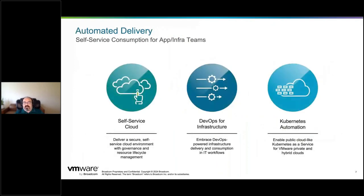So when we talk about automated delivery, we really focus on a few areas for the most part. One is self-service cloud. We've been in the business for a while with automation to deliver a nice catalog. We even have ServiceNow integration to present that catalog that way. We provide role-based access as well as a way for folks to do it all programmatically through the API. So it's really not just self-service in the sense of, hey, I'm just going to go do something myself, but to have that role-based experience with the policies, as well as maybe a nicer UI for folks that aren't as technical.